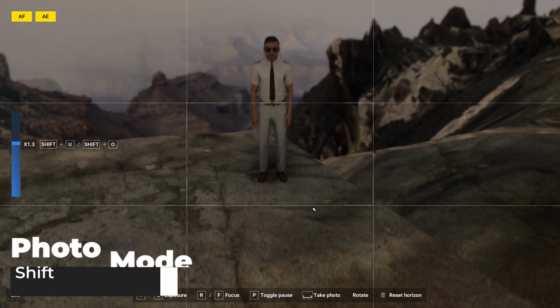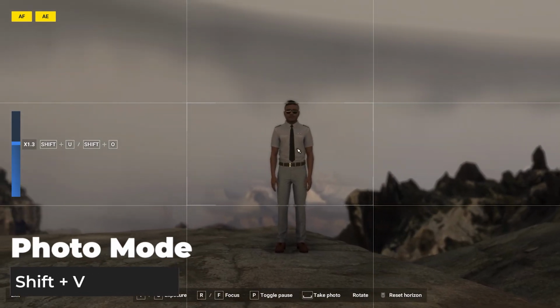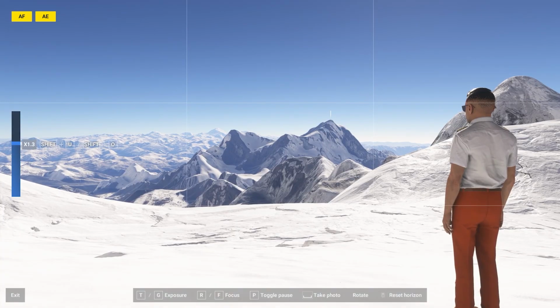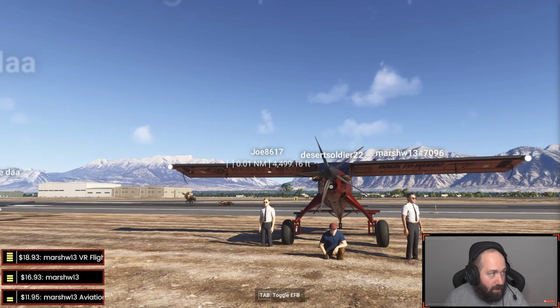Use Shift V to enter photo mode, and all tags and multiplayer aircraft will vanish, letting you capture jaw-dropping screenshots. Who needs a cockpit view when you can get this? But I do wish we could see multiplayer avatars, especially when you're trying to do a group picture. Instead of doing snippets, I would like to use the photo mode instead.